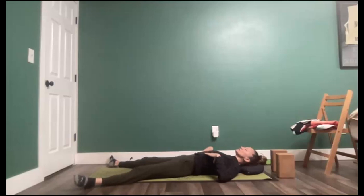Starting to relax from the toes up into the legs, the low back, the belly, relaxing the shoulders, the arms, the fingertips, and then relaxing through the face. Maybe open and close the mouth, wiggle out the jaw. But starting to feel the ground underneath you, supporting you, giving the body permission to relax, to soften, to let go.